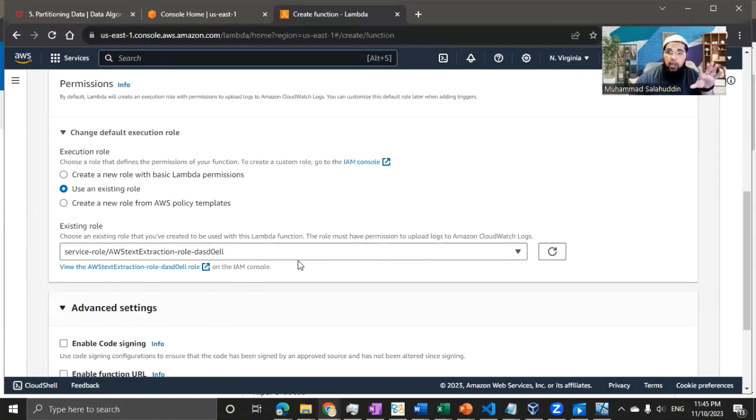AWS permission itself is a full-fledged topic from the security perspective, and what you need to do to set up the communication between multiple services is obviously not part of this video. But you just need to keep in mind that once you set up a Lambda function, you need to make sure it has the right permission.